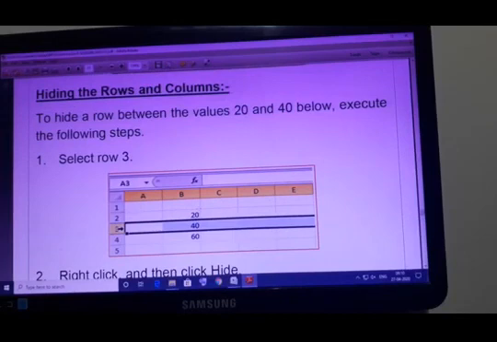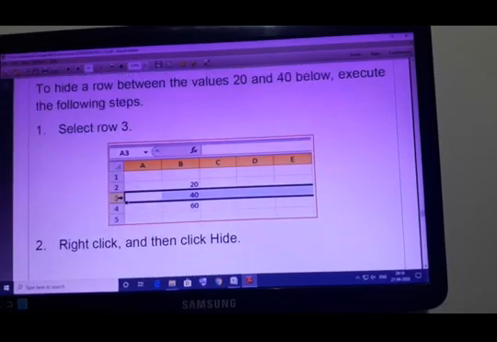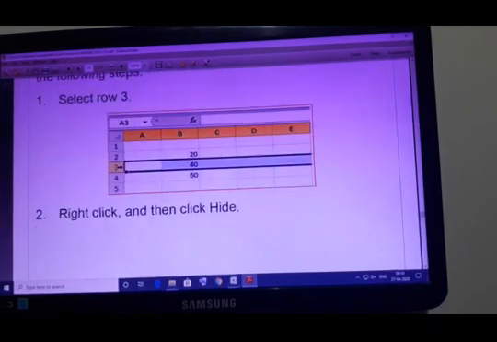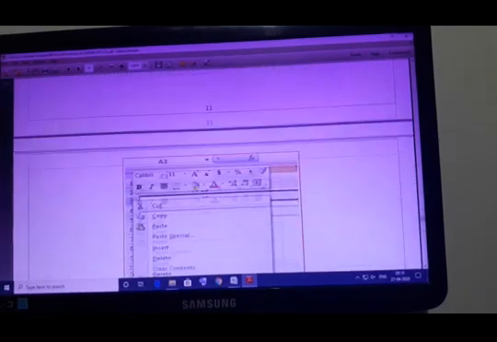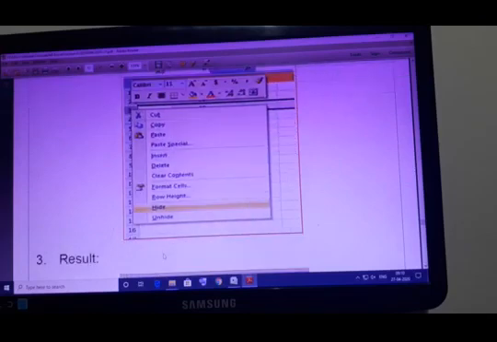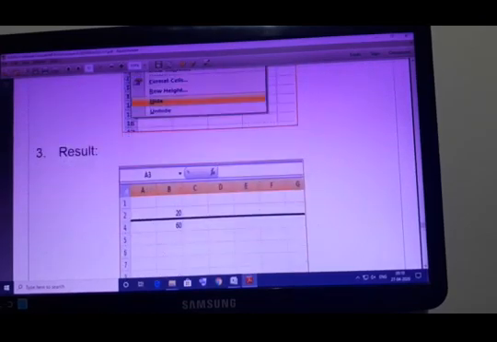And hiding rows and columns. What are the steps to hide a row or column? To hide a row between values 20 and 40 below, execute the following steps. Select the particular row, as here selected row 3, right click and then click hide. So here is the option hide, then the row will be hidden.